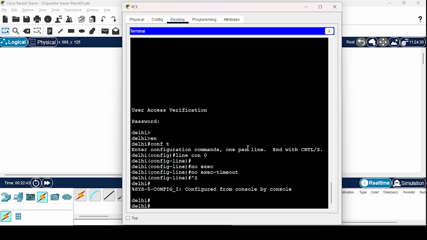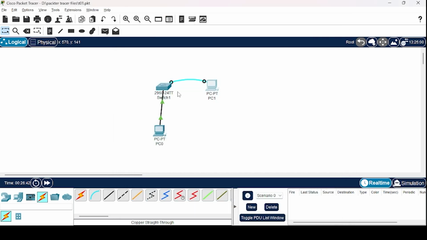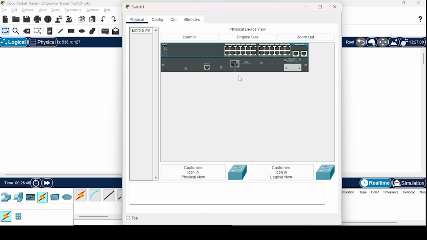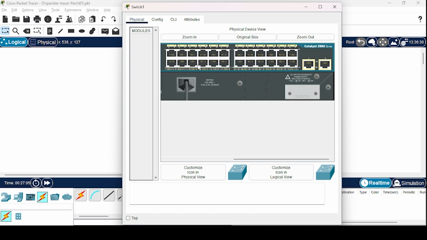But if you have a physical device like a Cisco Catalyst switch or a Cisco router, please make sure to turn this setting on. Let me show you one thing which is very interesting to me. Let me cross this off and go to the switch. And this is actually the back of the switch. Let me zoom in a bit. And this is the console port that we talk about, where a console cable will go in and connect the other end with the PC or a laptop. And there are our Fast Ethernet ports and gigabit ports as well. So everything is well written and well documented on the back of these switches.